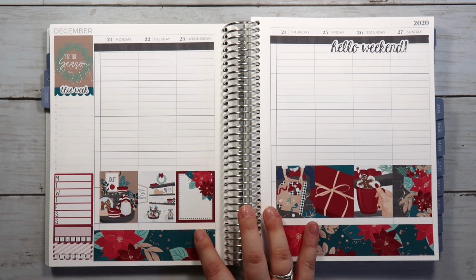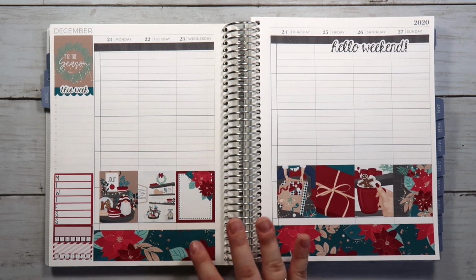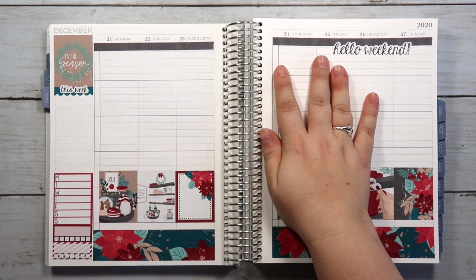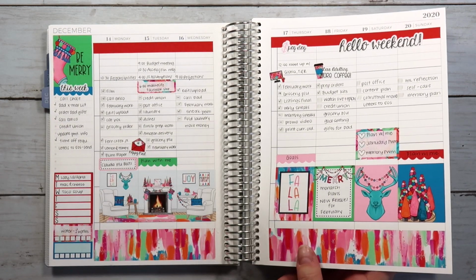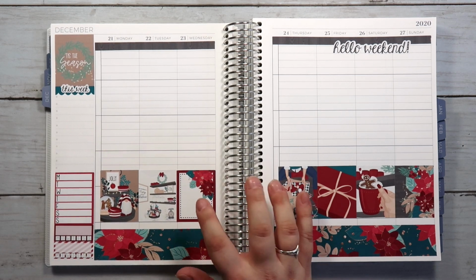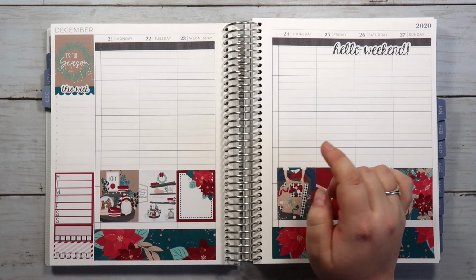So keep an eye out for that video, but I just wanted to say that because I think it's important for people to know that if it doesn't seem like you can find the absolute perfect planner for you, that's okay, because things change. In August and throughout this entire fall, this layout has been absolutely perfect, and I know that I can still use this and it would be very functional. But just seeing that I've been essentially using this like a vertical for the past couple weeks makes me realize that I don't necessarily need things broken out the same way as I have over the past 4 or 5 months.